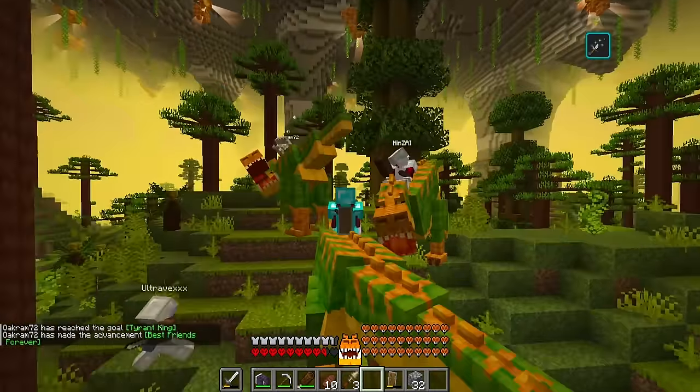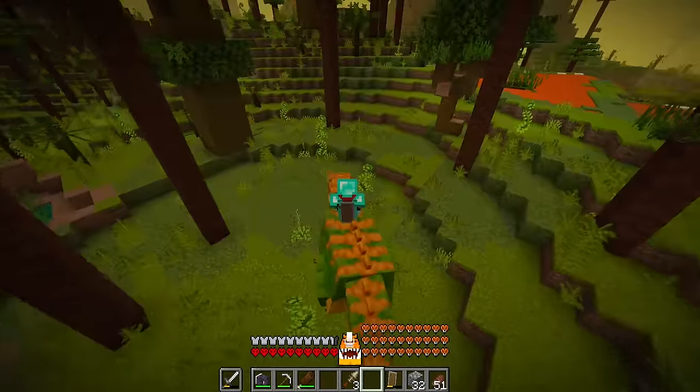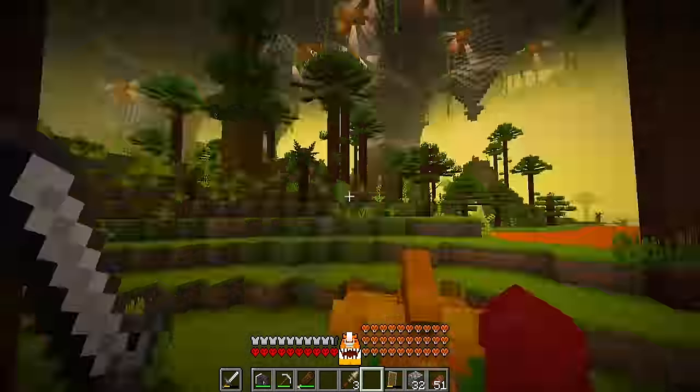And at last, we have a Tyrannosaurus Rex in our hands. He felt powerful. After this accomplishment, we discovered the evacuation ship.